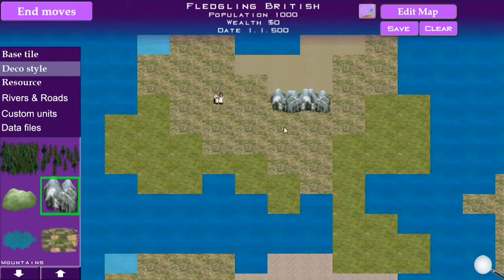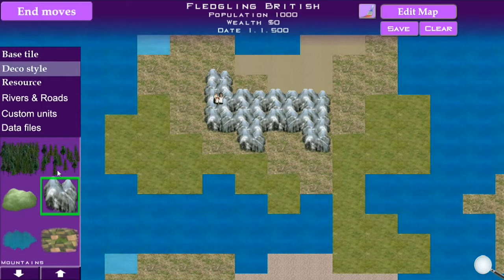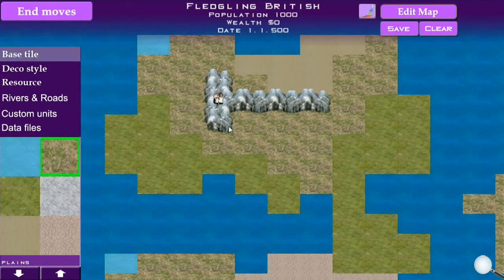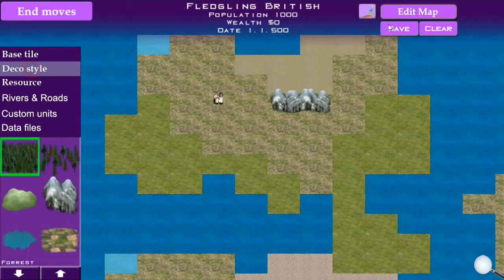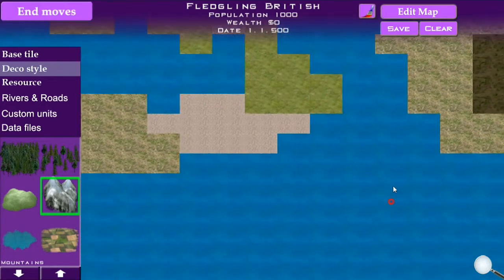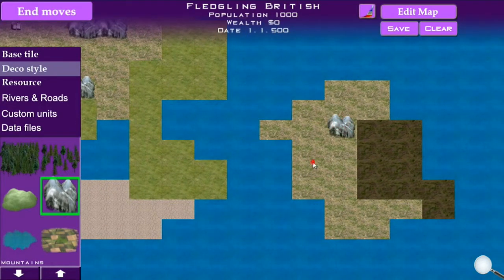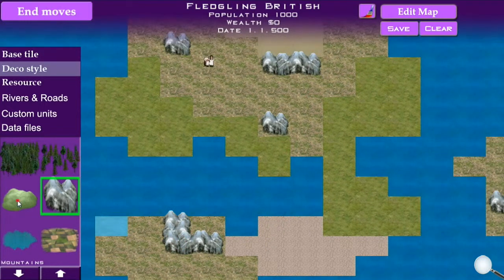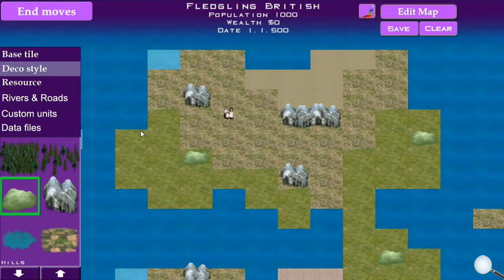And again, if you want, you can use the paint mode to instantaneously and quickly fill up a huge area of map, but I don't want to do that just now, so I'll take them out again. Deactivate paint mode, and I'm going to dot in a few more mountains here, there, round about the place. Throw in a couple of hills in the grassy areas, like that.